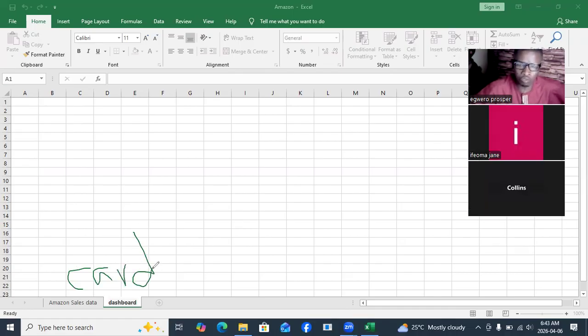Make sure you take note of these important definitions. What do we mean by cards in dashboard development? Cards are a model used to present a single metric analysis value. What do I mean?